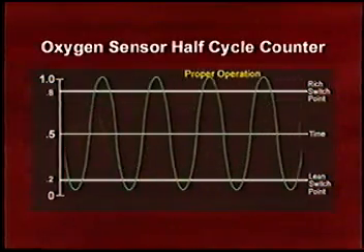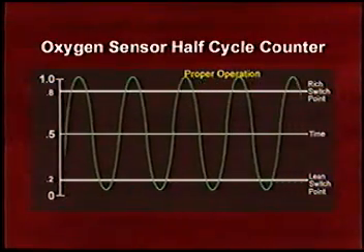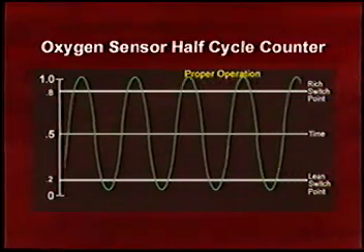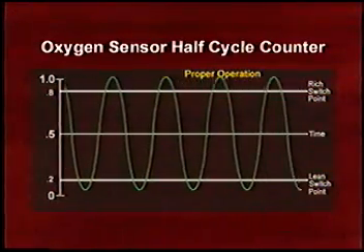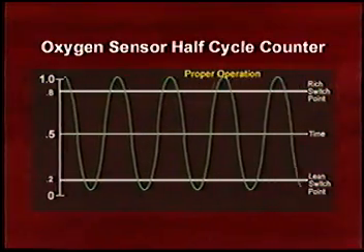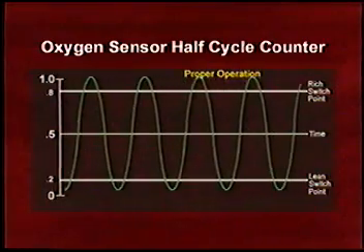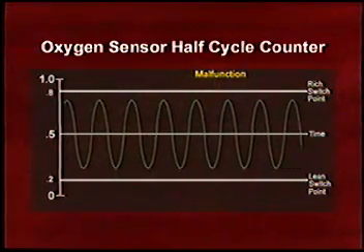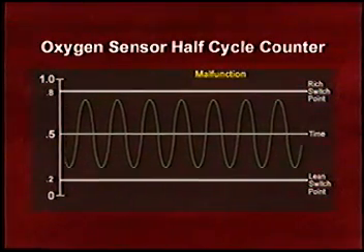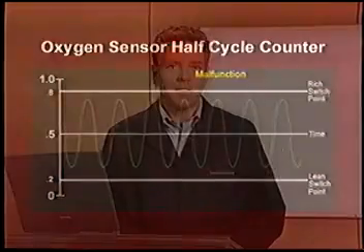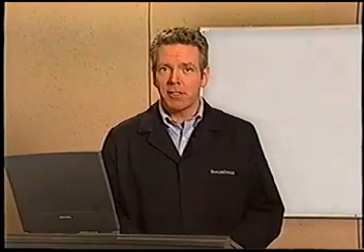The PCM also monitors the number of times the O2 sensor signal goes beyond the switching points it establishes for the purpose of the monitor. Each time the voltage passes the high and low thresholds, the counter is increased by 1. If the PCM counts a sufficient number of half cycles within a defined time frame, the monitor passes. On a faulty O2 sensor, the half-cycle counter would have a pattern like this. Only one of these tests has to pass in order for the monitor to pass.